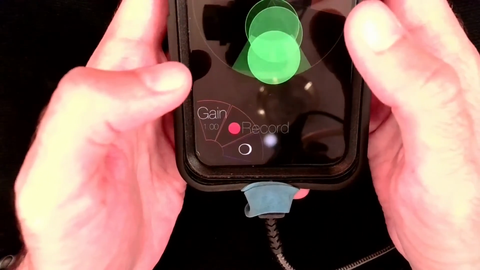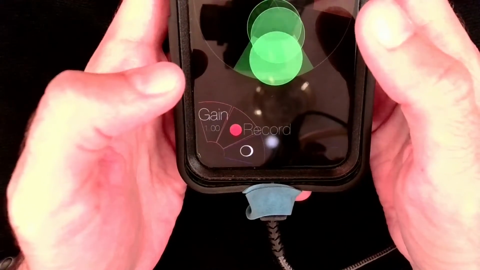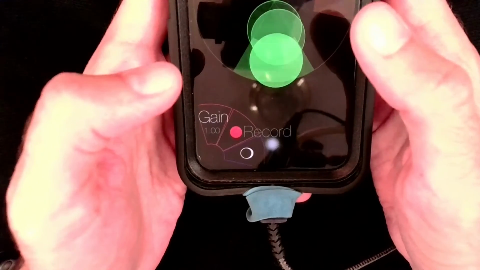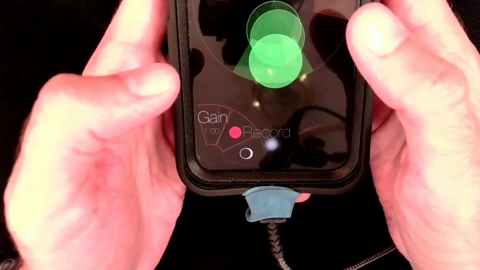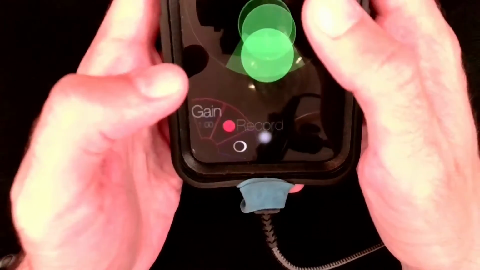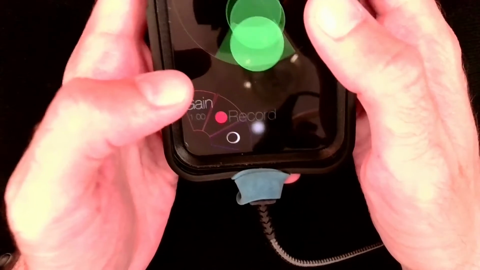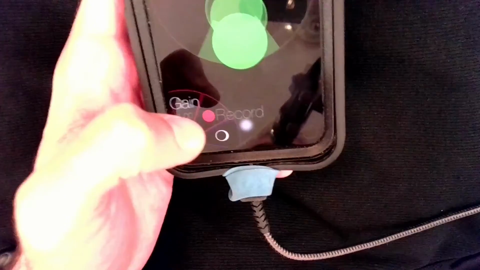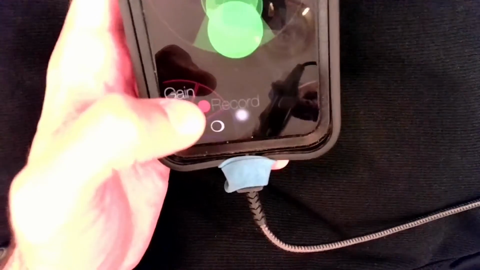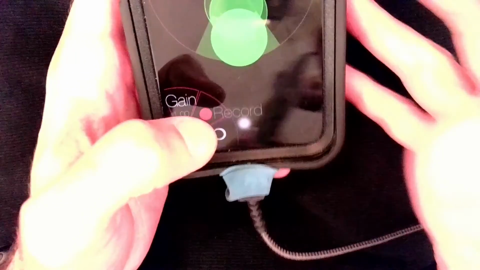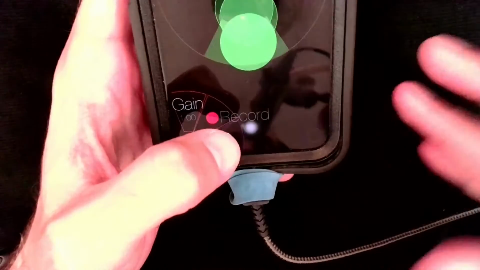Now we've ensured our device is set to play audio, and in the app we've set the gain to a value between 0.6 and 0.8. The next thing to try is to go into your phone settings and see that 3D touch is enabled. 3D touch is only available on devices that support it, which are iPhone models from the 6S to the 10S.